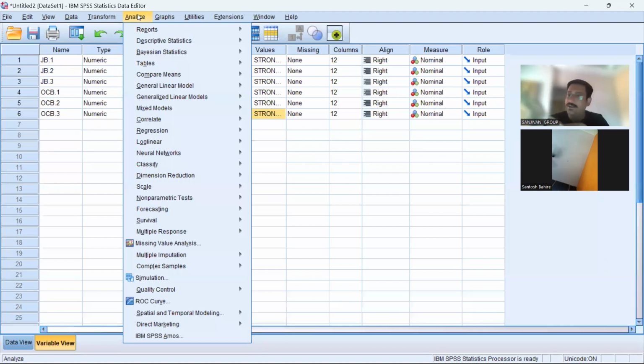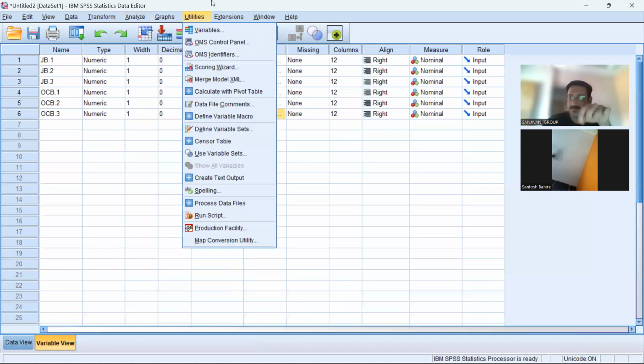So either you enter data directly in Excel, or you collect through Google Form and then convert it. Do you know how to convert? Control F, find and replace. Strongly agree should be replaced by 7. Or in Excel, go to the drop-down box in the data filter, select strongly agree, only the strongly agree rows will come, and there you change them to 7 manually. So that you can do. That is not a big deal.